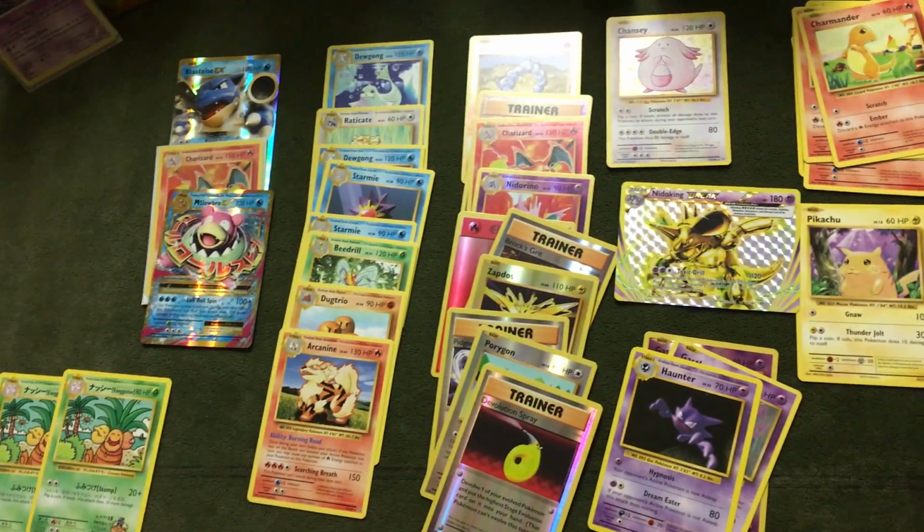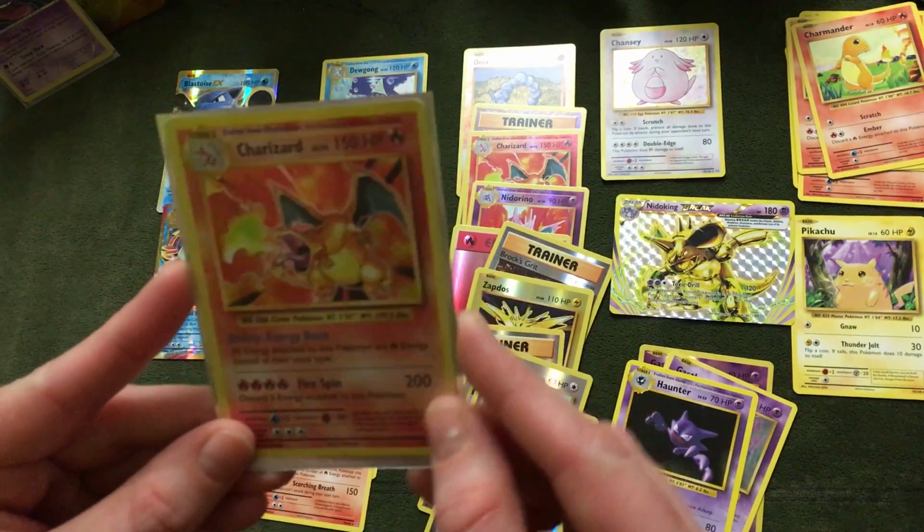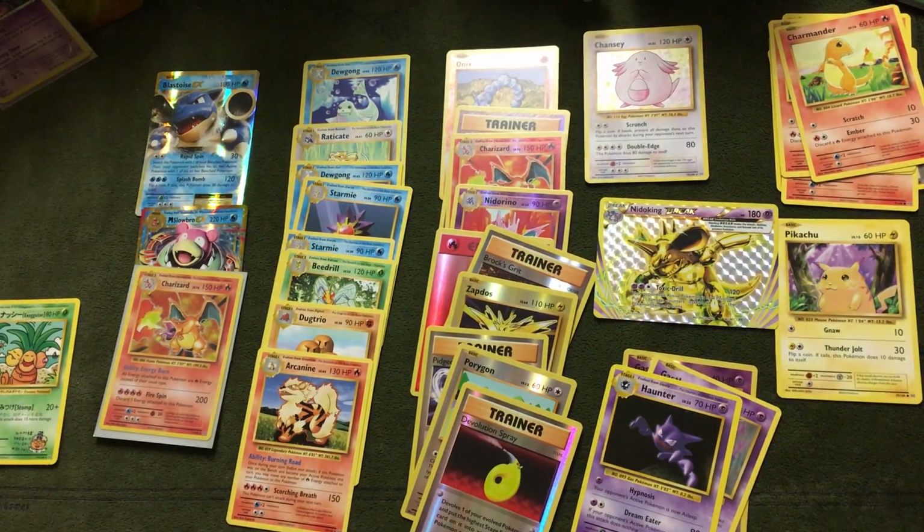Well, guys, we didn't get the Mega Charizard full art, but we did get the holo rare one. So this has been a pretty sweet booster box, to be fair. We've had some pretty good pulls.